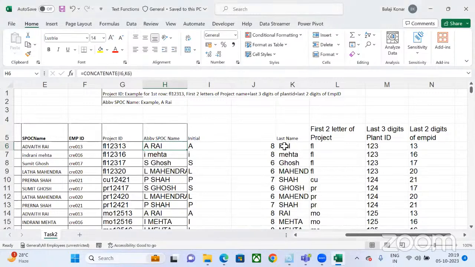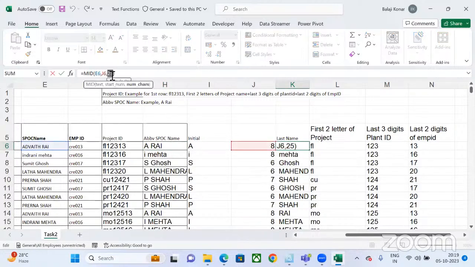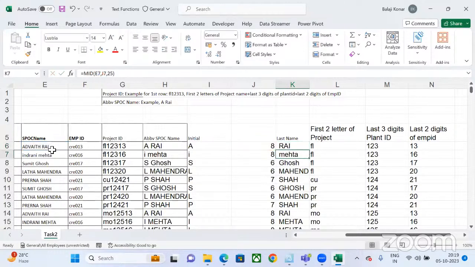Finding out the last limit is a bit tricky one, so no need to go into that. You give some maximum number. The maximum length of the last name might be 25. If you want, you can change it to 50 as well. It will give you the same result. It will take up 50 or the one which is present. Right now, if you see the last name, the total number of characters is 3. Even if I give 50, whatever is there up to 50 characters, it will pick it up. If the last name is more than 50 characters, then only it won't pick up. It will pick up only the first 50 characters.